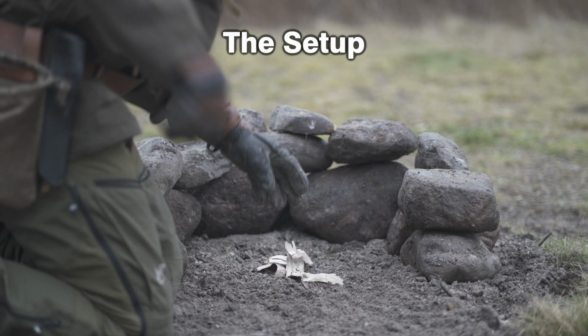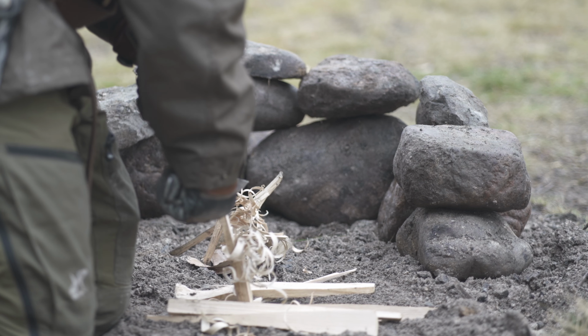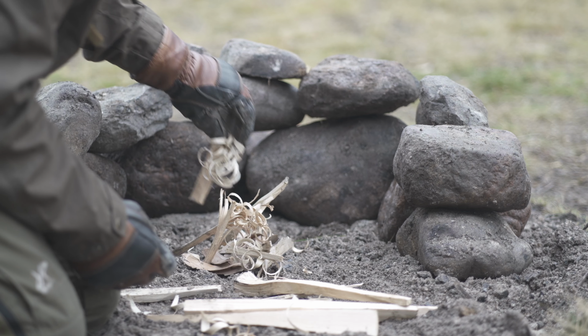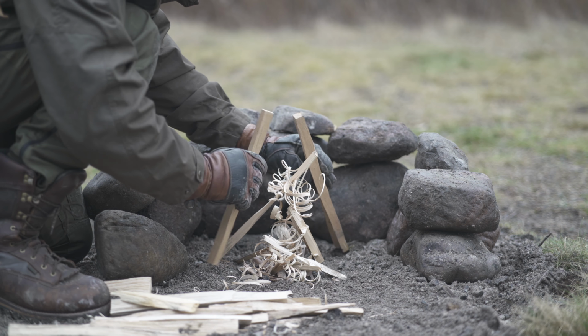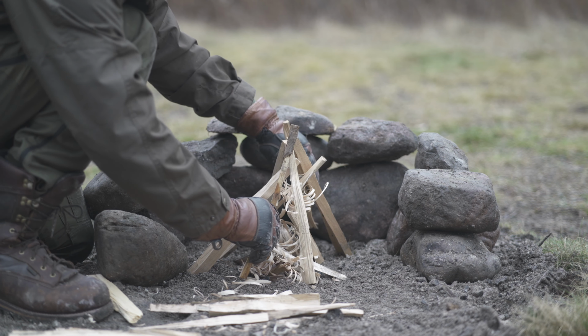We start by building a tinder bundle, which for me consists of birch bark and toothpick-sized twigs. Slicing thin curls on a stick like this is called feathering, and makes some great kindling for the heart of your fire. To make the main structure, you just balance sticks up against one another, just kind of lean them in a teepee shape, and that's really all there is to it.